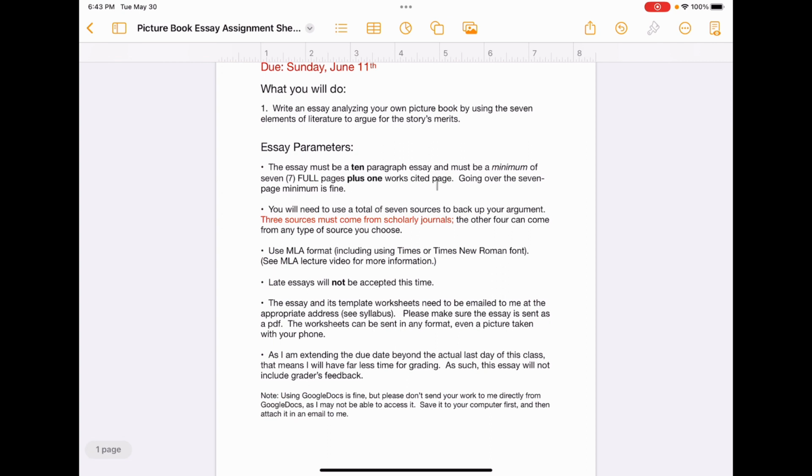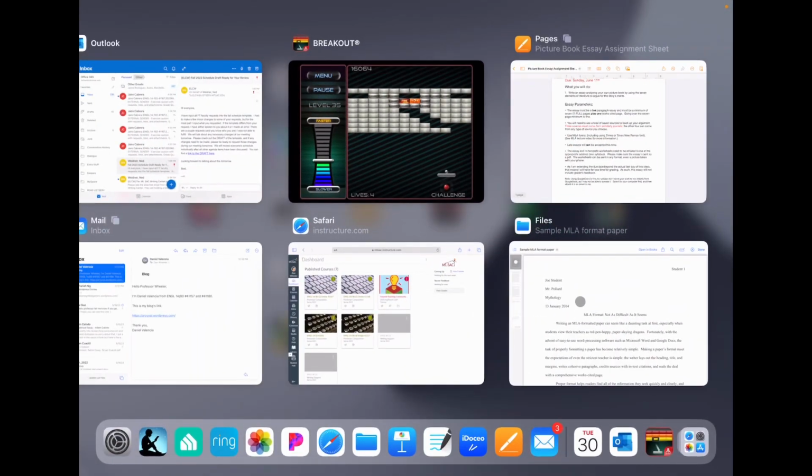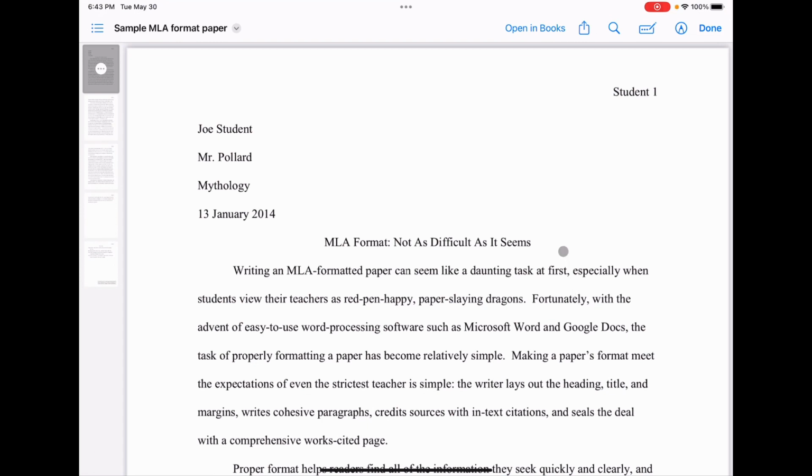Let's talk about what that works cited page is, okay? And to do that, we're going to go back to that essay I gave you way back at the beginning, the sample essay, the sample research paper. This is the essay that I uploaded on Canvas when we were talking about MLA format.